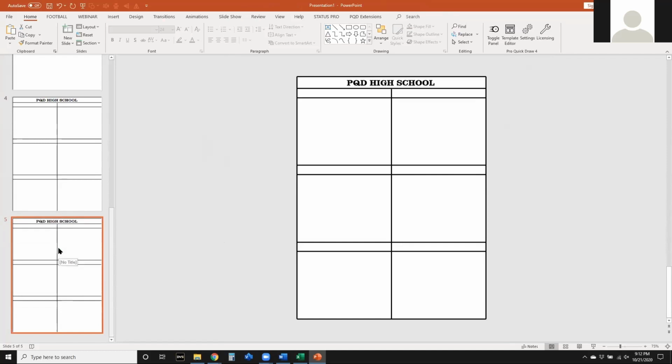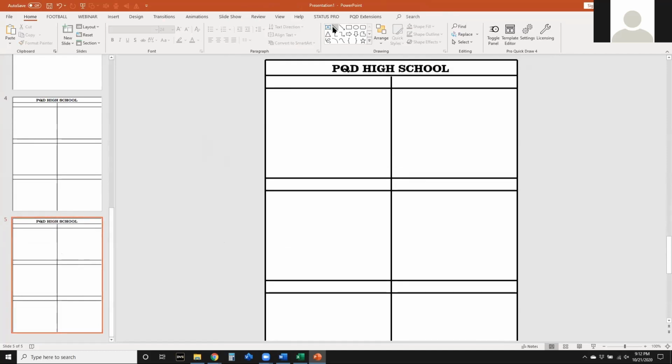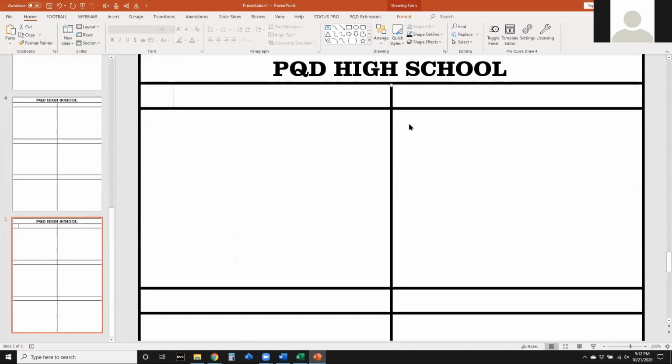Control D to duplicate this again. Now where I had that black line going down the left side, well, now I just want to insert my area for the count. Now, last time we talked about the Format Painter button. So if this is the size of the line that I want to utilize and make the change, I can select that line, go up here to Format Painter, and then if I click that line right there, it's going to automatically change those properties.